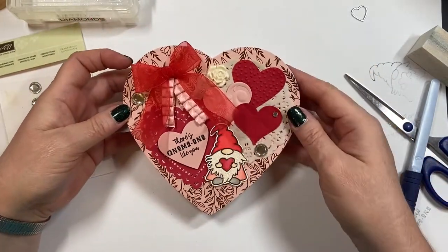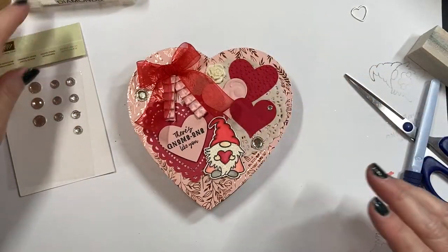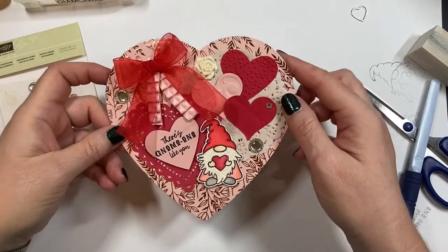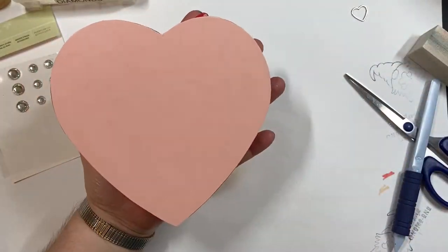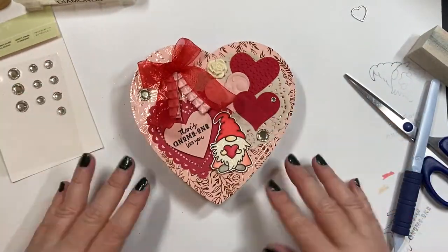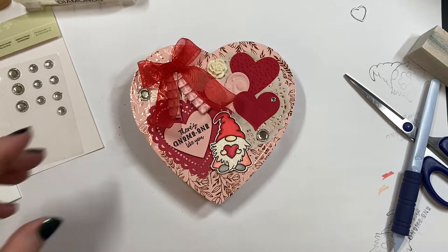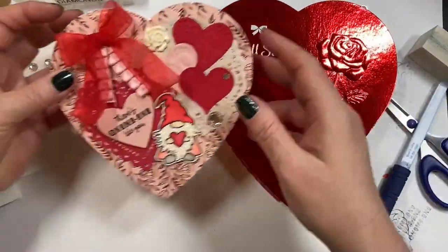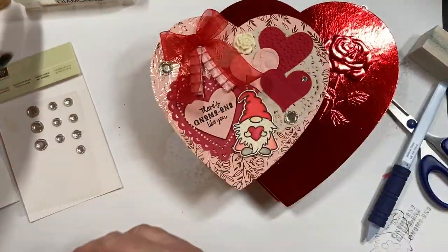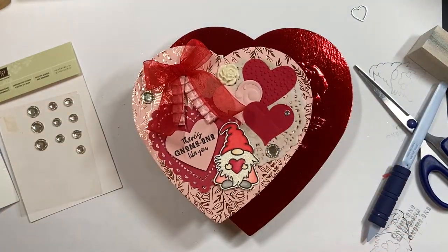So we've got our sparkly gnome, we've got some rhinestones, our flower, whatever you find that you want to use together. And then let's just look at the back again. Still nice. So that's our first one. Next, let me reach over. Now I'm going to do a bigger one. And I'm not going to have the same theme. So this one is going to be completely different. So I'm going to gather my supplies and I'll be right back.